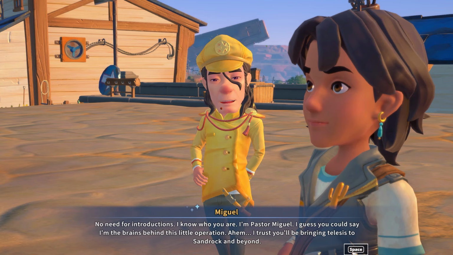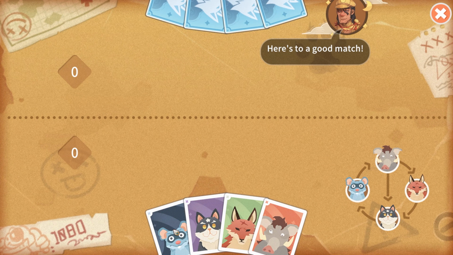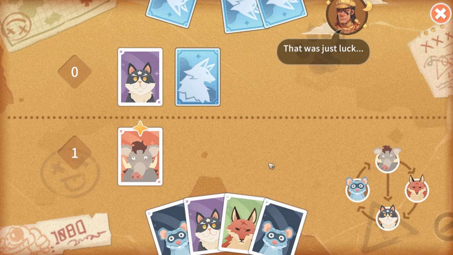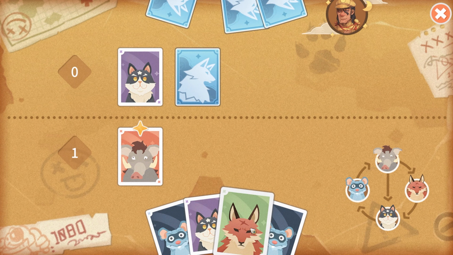Now, I'm actually going to play critters with you. There's a few people that I really, really want to get friendly with, and they are difficult to get friendly with. So I would like to get friendly with Miguel, and I think that's going to be harder to do than some of the other characters. Just from experience.